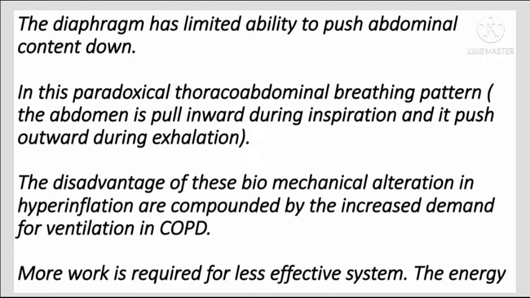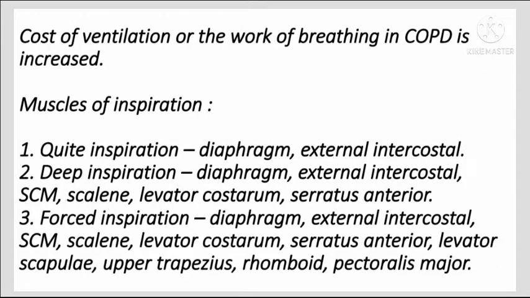In this paradoxical thoraco-abdominal breathing pattern, the abdomen is pulled inward during inspiration and pushed outward during expiration. The disadvantages of this biomechanical alteration in hyperinflation are compounded by the increased demand for ventilation in COPD. More work is required for a less effective system. The energy cost of ventilation, or the work of breathing, in COPD is increased.